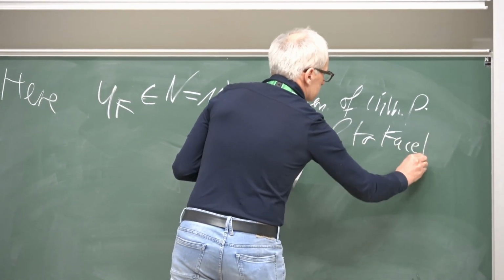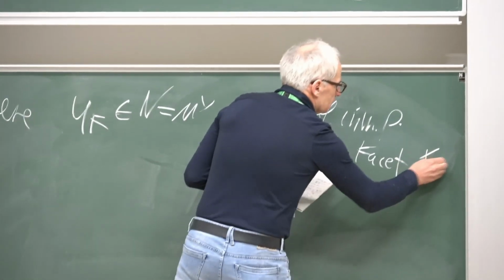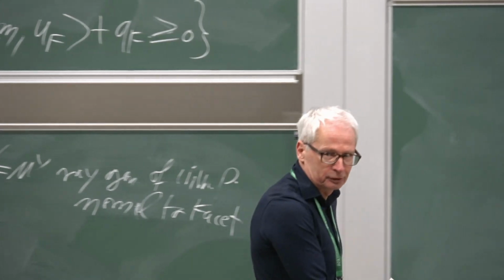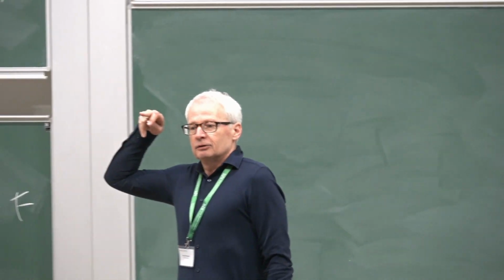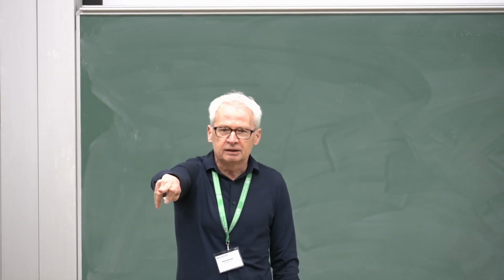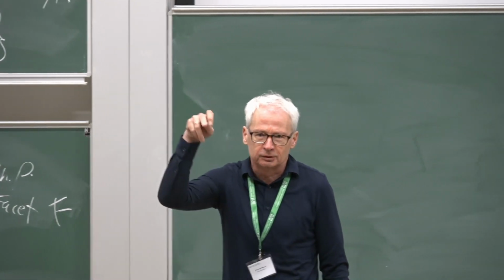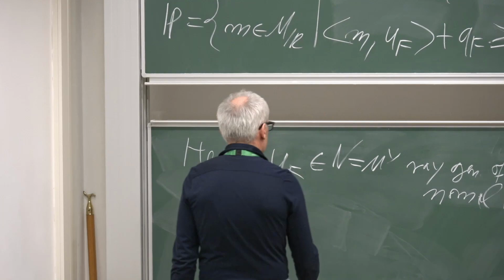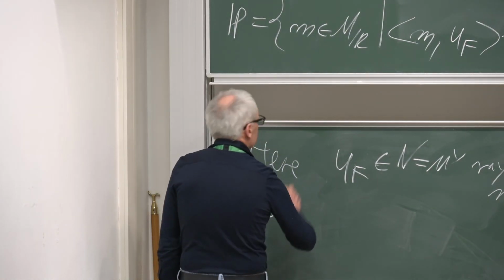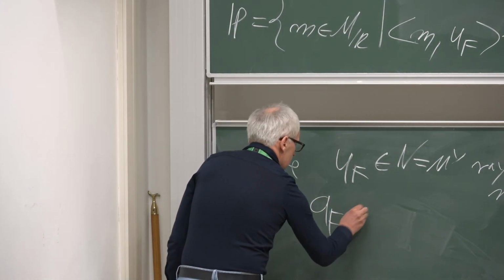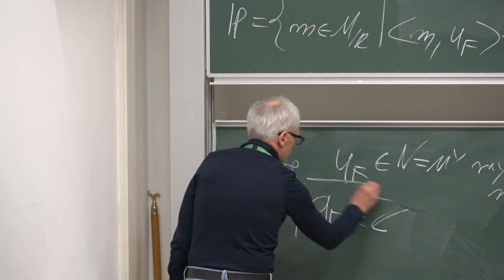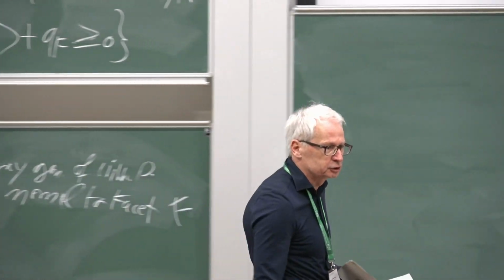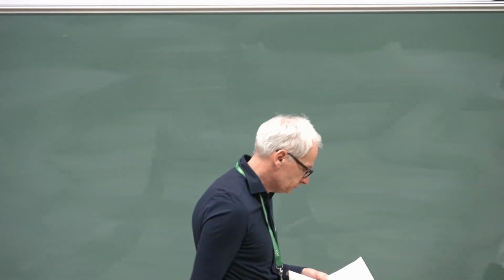So facet means real codimension 1. And depending which book or author you take, some people prefer the outward pointing, I prefer the inward pointing. So you have a one-dimensional ray pointing in, and because there's a lattice structure, there's the first lattice point on this, and that is this u_F which we pick. And what is important is that these coefficients a_F are unique integers given by this presentation, and that is why I need this condition full dimensional to have uniqueness of this presentation.